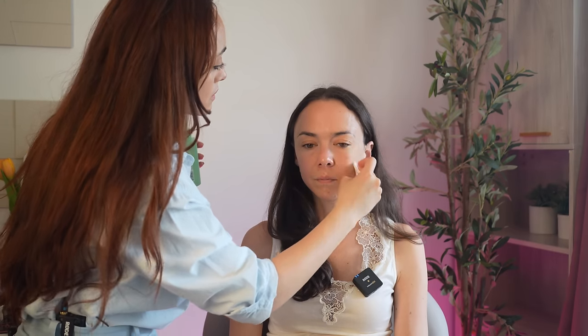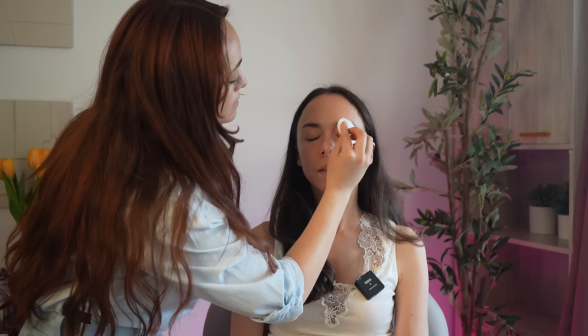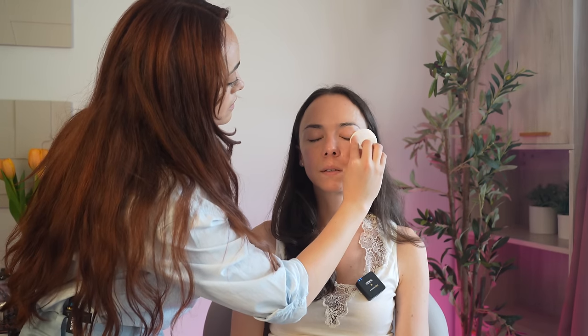Do you have any skin concerns that you're struggling with lately? I guess sometimes my skin gets a little shiny if it's under the light for a long time. But other than that, it's been behaving pretty well. Okay. Sorry about that. Okay, you can go ahead and close your eyes. I also get puffy circles under my eyes. Okay, so we'll try to correct that. See, they're not very discolored. They're just a little puffy.